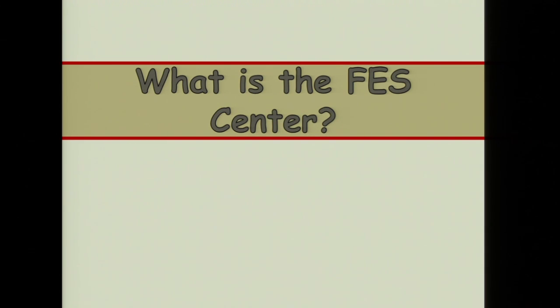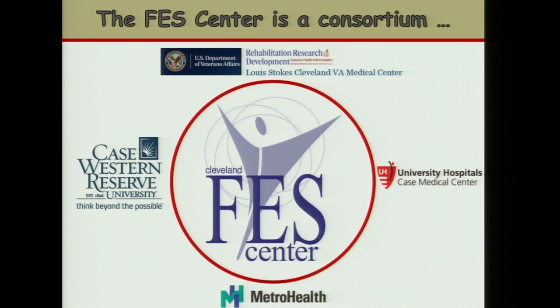So what is the FES Center? How does it play in this field? First of all, the FES Center is a consortium. We're funded by the Department of Veterans Affairs, the Rehab Research and Development Service, and have been for 25 years. They provide the core funding for our center. However, we have three other partners, Case Western Reserve University, MetroHealth Medical Center, and University Hospitals, that provide other kinds of facilities and infrastructure to us.